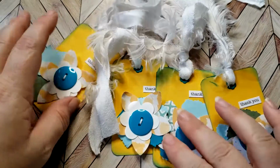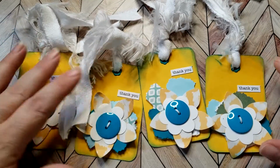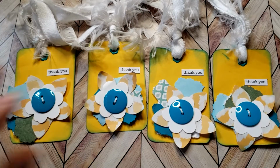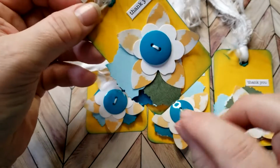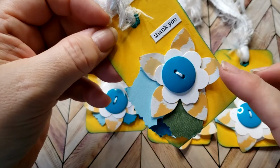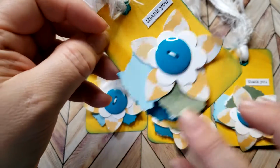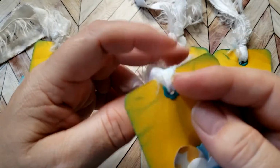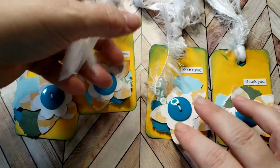So there's that one. And then the next set I have is thank yous. So the first one was happies, and then this one is thank yous. And it's yellows and bluey aqua colors, teals. I inked around the edges of them, but the paper patterns are similar. They all have this yellow flower with that white one, and then there's greens and blues throughout. So you have a little bit of teal popping through here, and I used a teal eyelet for that, and I used the same eyelash trim and chenille for these as well.